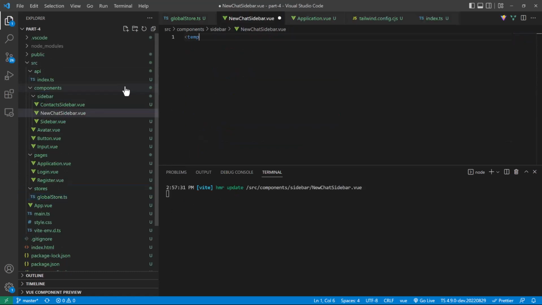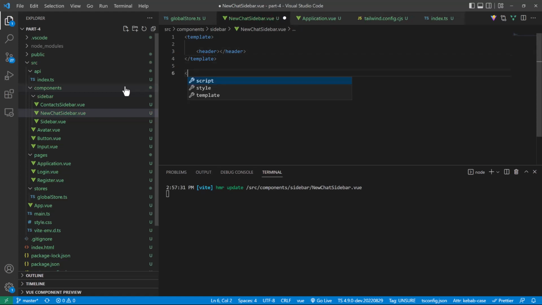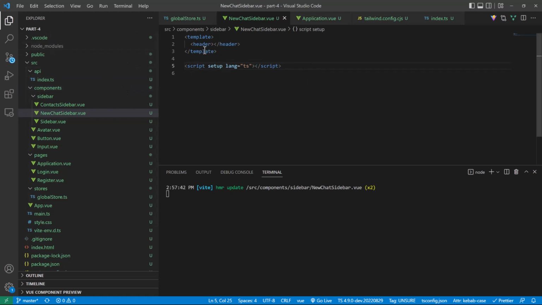This is going to have a template, a header, and also script setup lang equals ts. Now that we have that, right here, new chat sidebar, we're just going to hook this up to our plus icon.